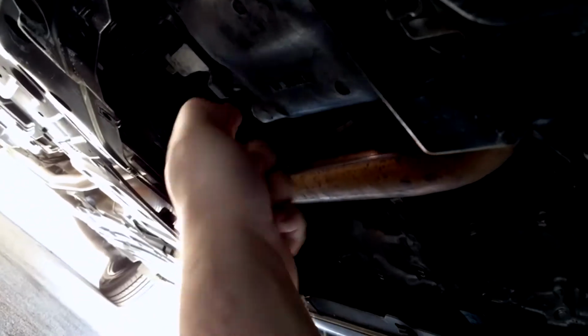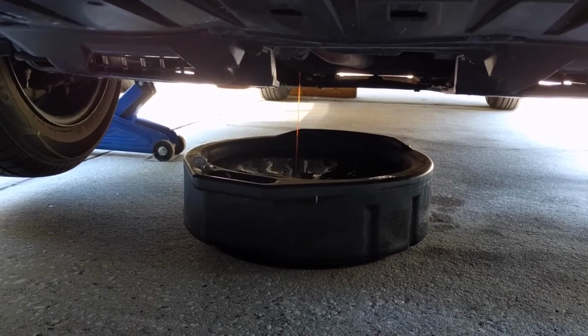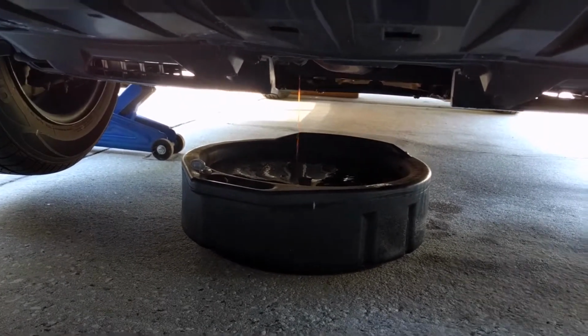and now you have access to your drain plug, which is right here. Oil filter's right here. You can see the blue. So they're both right there, very easy to get to. And once you get that drain plug out, just let it drain.